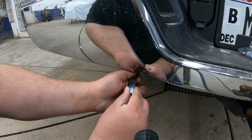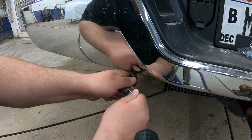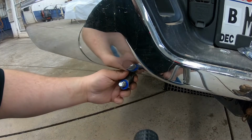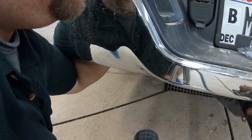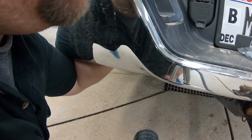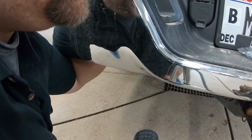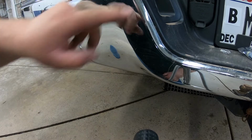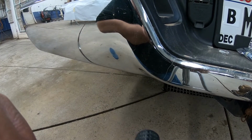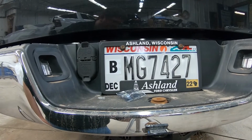We're going to stick it right in there where you pulled the old bulb out. It goes in a little tight, so we're going to stick it in there, back to where we got it. I'm doing this all by feel, but I'll show you on the passenger side what it's supposed to look like under there. So now I have it in there. I'd actually want to see the difference between the two. So let's look at that first, and then I'll show you how to do it underneath on the passenger side.